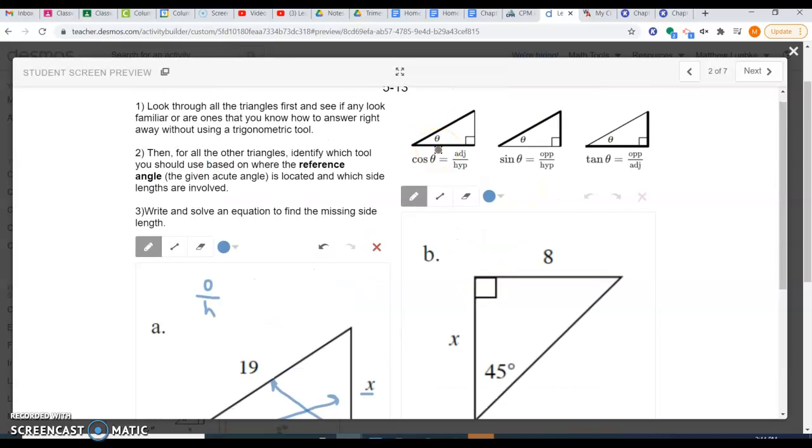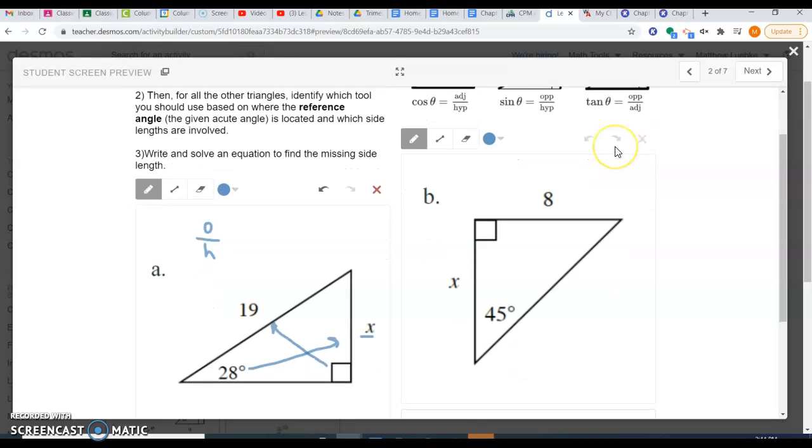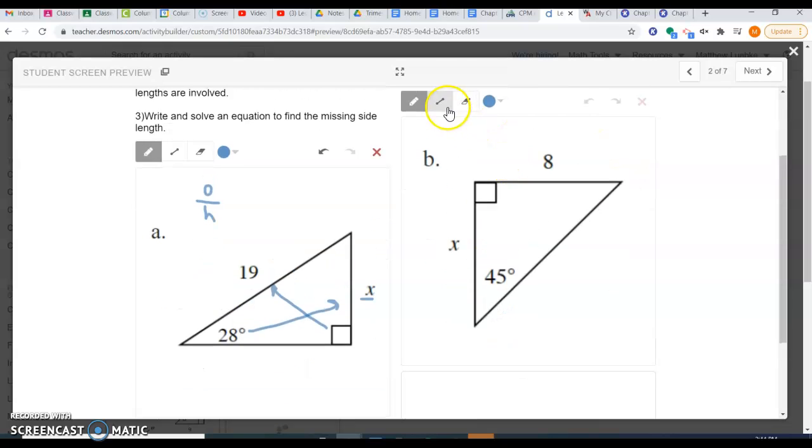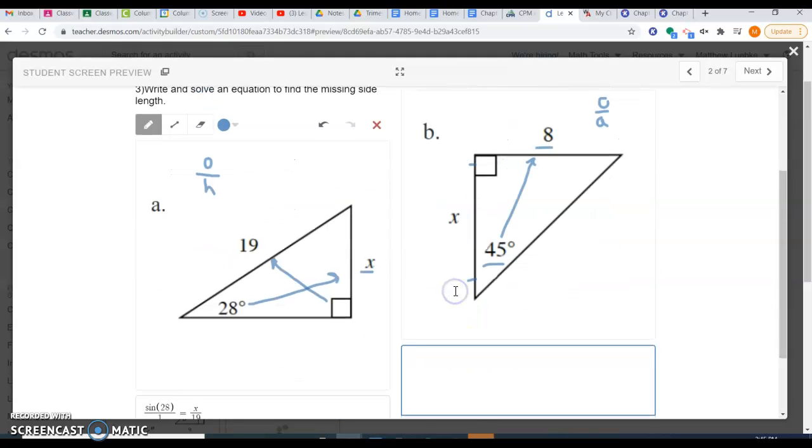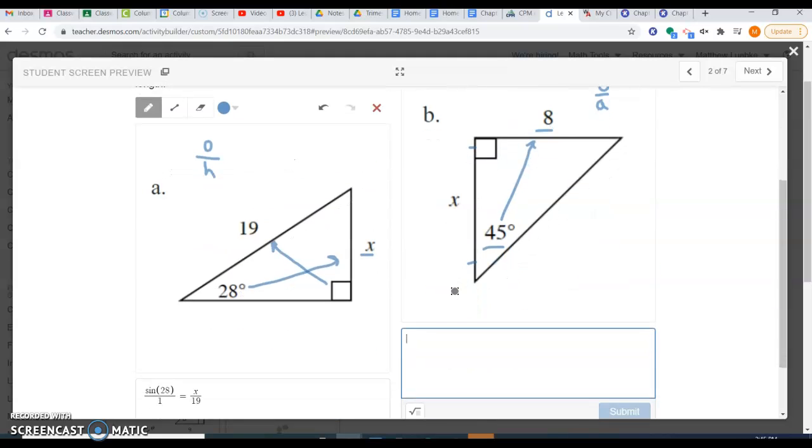All right, let's take a look at another one, like part B. Again, the purpose of this is evaluating when I use cosine, sine, or tangent, SOHCAHTOA. I have my angle here, which is 45. I have the opposite side, because across from my angle I have an 8. And then I have the side that's between the 90 and my angle, and that's the adjacent. So I have opposite and adjacent, and opposite adjacent tells me this is going to be tangent, what we used to call rise over run. So I can set this up as a tangent problem: the tangent of 45 equals the opposite over the adjacent, the rise over the run, which is 8 over x.